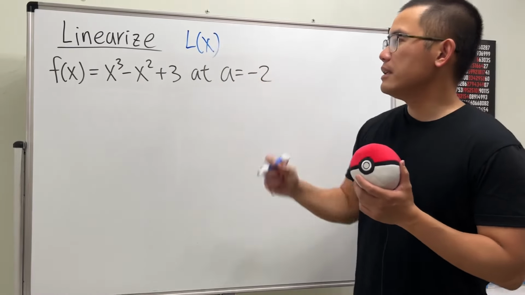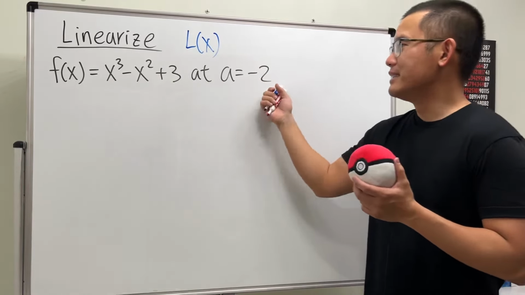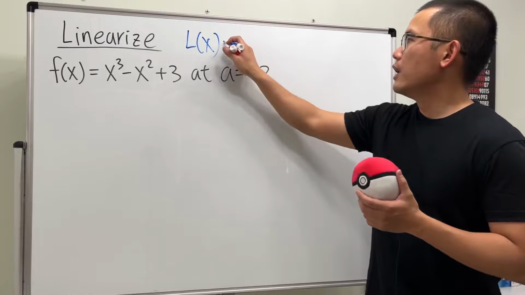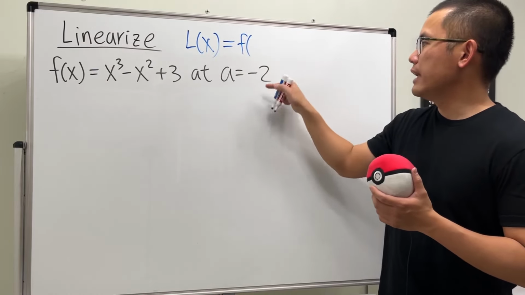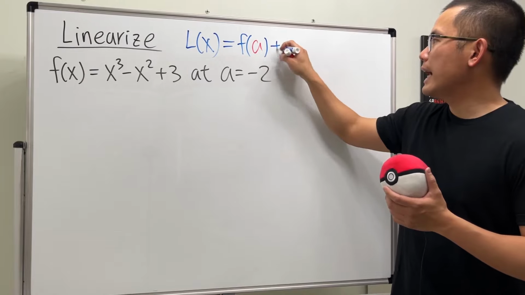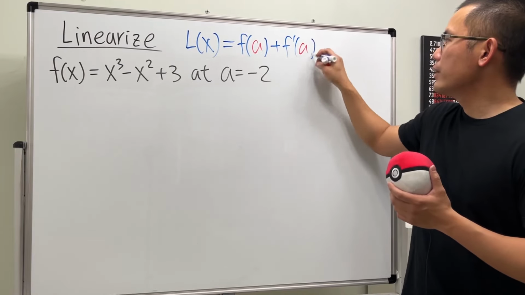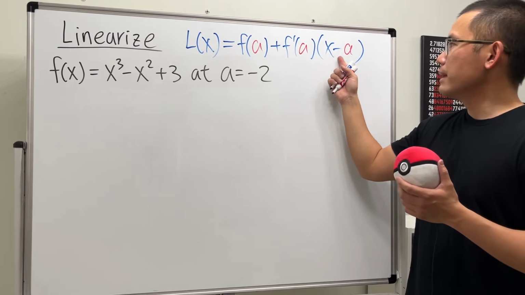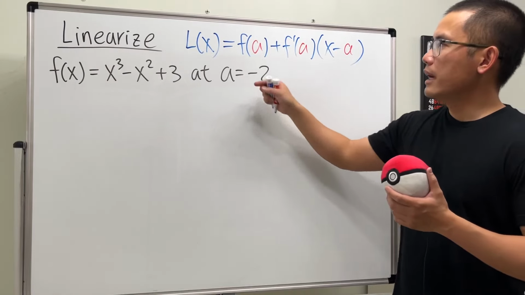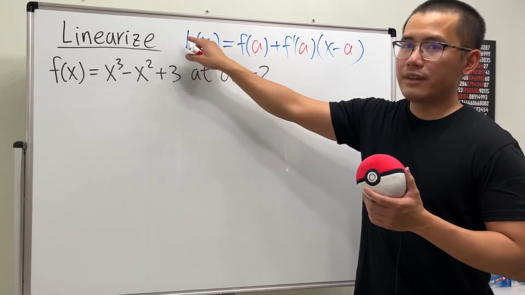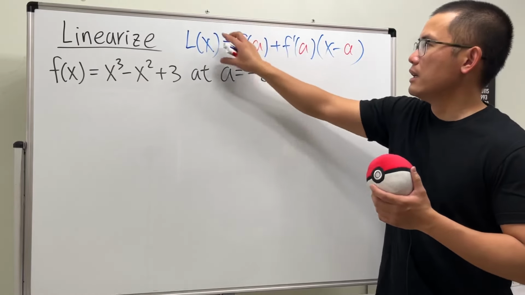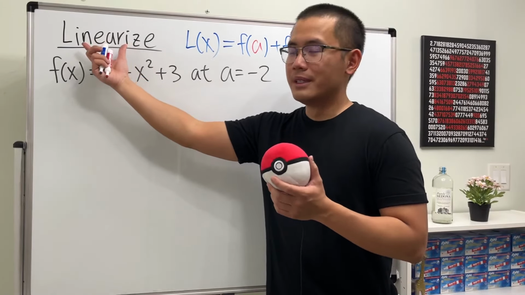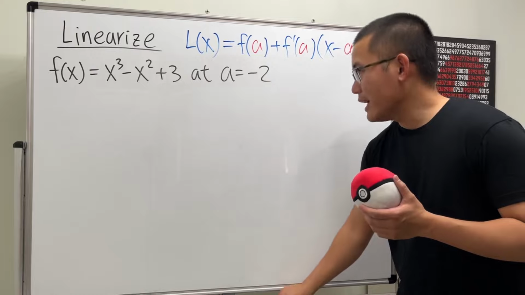L of x, meaning the linearization of this function at this a value. And this is just going to be the point slope form of the line, but in this form. We will first have the value of the function at this a value, and then we will just have to add the derivative of it at that a value, and then we multiply by x minus a. Again, you see, this is the x minus x1, and this is the slope, and then this is the y, and technically we have the minus y1, but we put the y1 to the other side, and this right here is exactly the linearization. And the process is we are going to linearize this. That's what it's called.